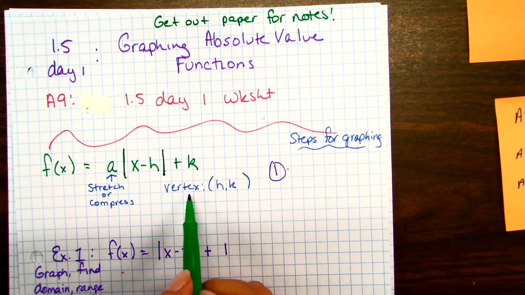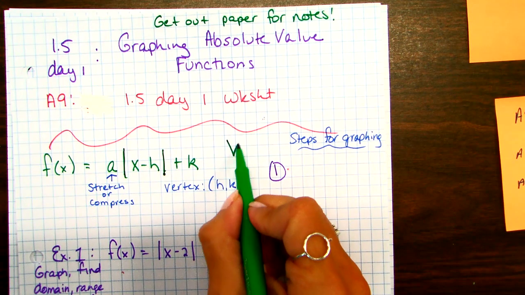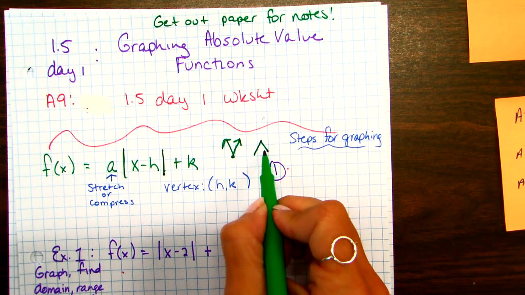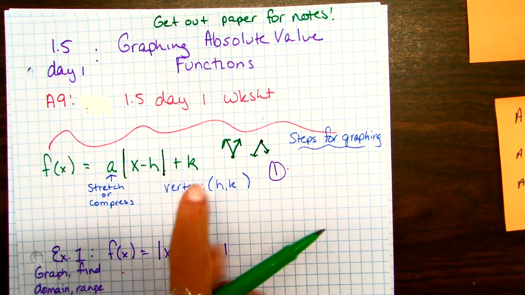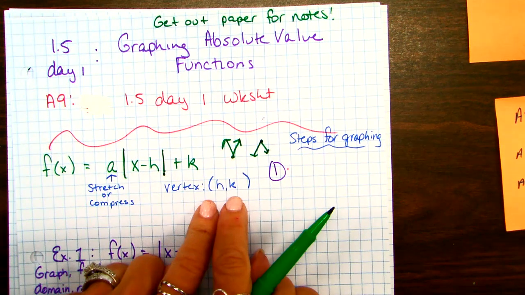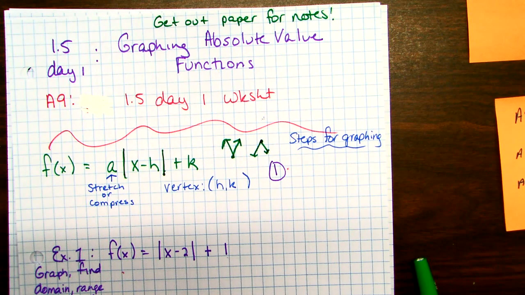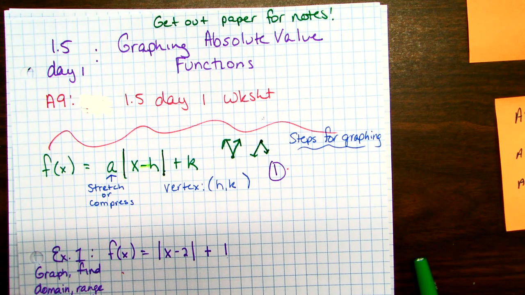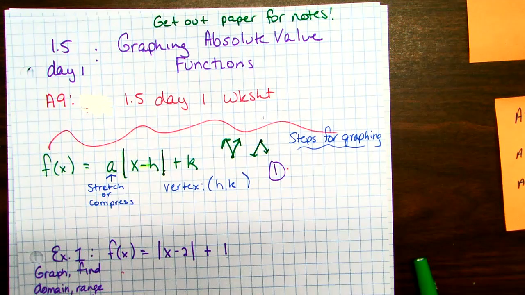The vertex is the center of it. Let me just tell you, these graphs look like V's. So the vertex is the lowest point, or if it opens down, it'll be the highest point. And we get that from these 2 numbers, H and K. That's an ordered pair that will make that point. Okay? Now, one thing I want you guys to notice that you're going to see a lot, and you have in your past math classes, anytime you have a minus in front of a variable, it means opposite. Okay? So when we get to our first example, if you just look ahead, that -2 is actually a +2 when we pull it out. Okay, so I'll come back to that when we do an example.